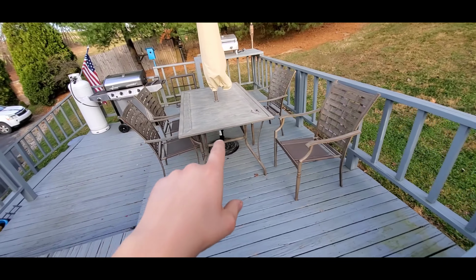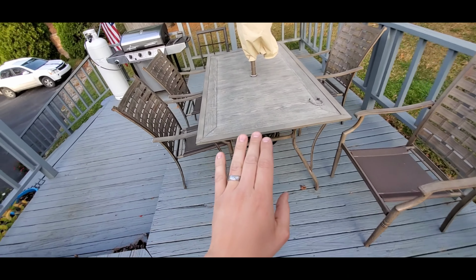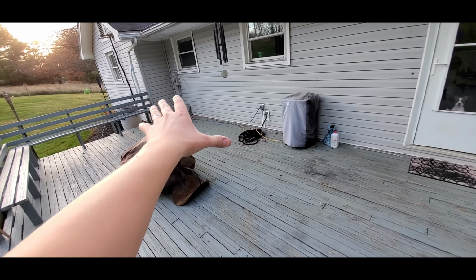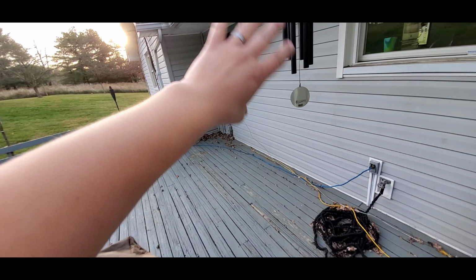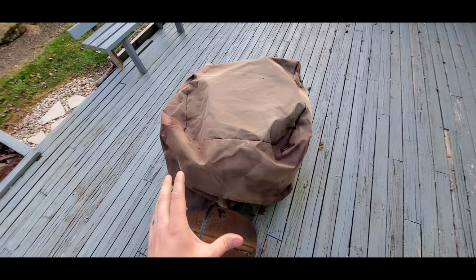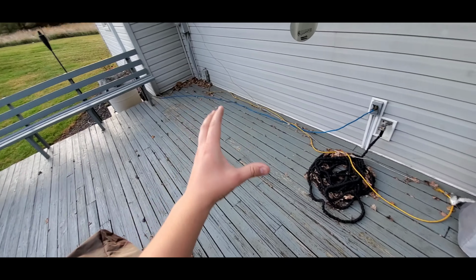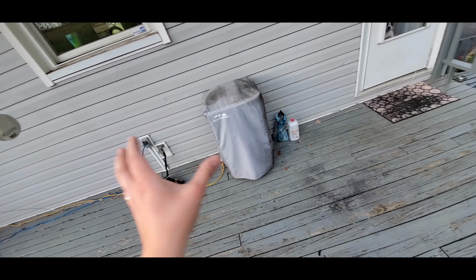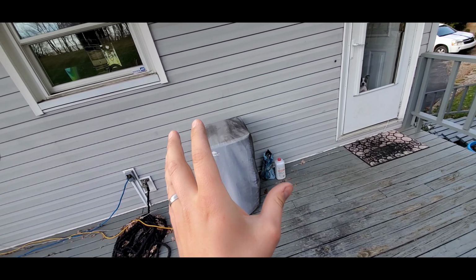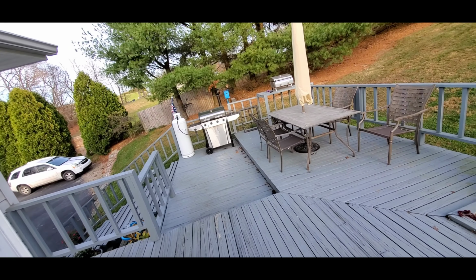So that's one thing I have to do, my fountain, and then this table right here. So these chairs go down in my basement, and the umbrella and the bottom piece, but this table right here, I'm going to take and put it over here in the corner somewhere, put a piece of plastic over it, and then take my fire pit and stuff. I'll put this inside the fire pit with the cover on, and then put this under the table. And then I'll move my smoker over as far as it goes. And then I'll bring my big grill and put it right here. And then that small grill right there, I'm going to sell it.